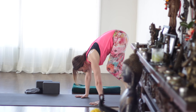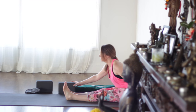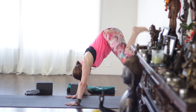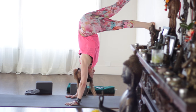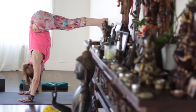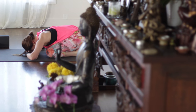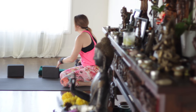Come back to center. Handstand options: you can sit with your back against the wall, legs in front of you. Bring a block to measure where your ankle bone is, then put your hands where your feet just were. Take your heels to the wall — it's a short down dog. Step one foot up as high as you can up the wall, tucking the toes, and then the other. This can be your handstand if it works for you. Or walk the feet halfway down into an L shape — this is more work; gotta use those belly muscles. Still spinning the triceps toward the back of the mat. Just like in downward dog, on hands and knees — what we've been working on is spinning the triceps back and biceps forward. Same thing here. Now we're gonna kick up into a handstand if you wanna join me.